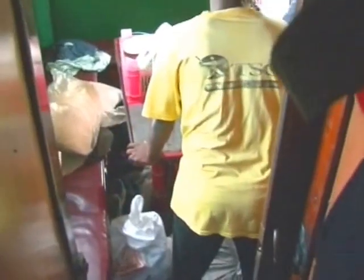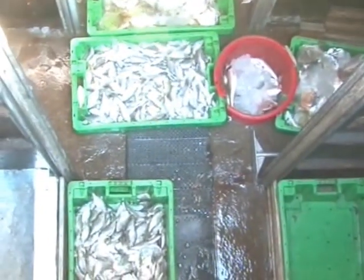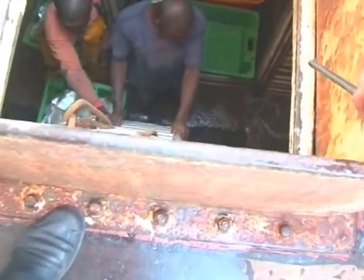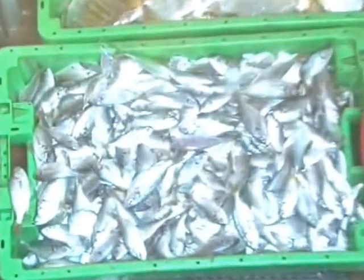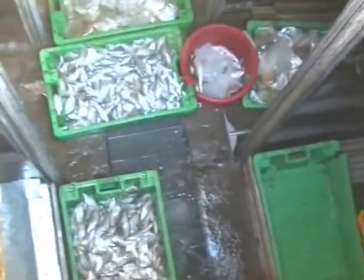The Navy, after its preliminary checks, then checks the hatches of the vessel to inspect the catch. Fishermen are expected to use prescribed nets for fishing. If the fish stock is solely small fishes, it is an obvious indication that the right nets are not being used. It is an offense and could attract a sanction.